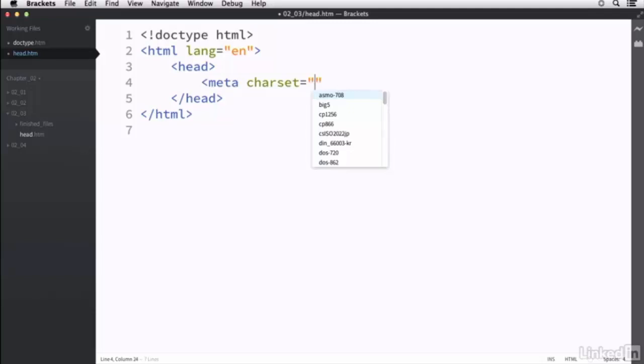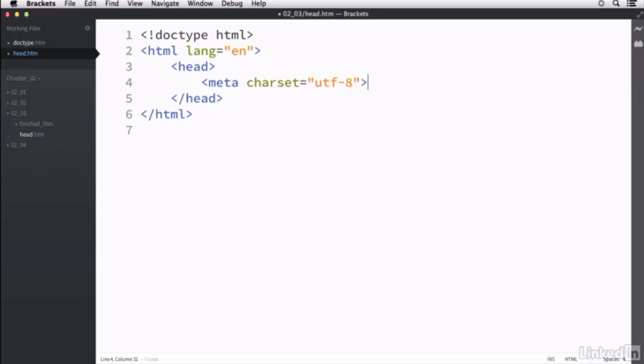Now, I mentioned earlier when we talked about HTML syntax, that not every tag needs a closing tag. Meta tags are like that, meta tags don't need a closing tag. All they need is the initial opening tag. So I'm going to create a meta tag, and then after meta I'm going to open up an attribute. In this case, I'm going to do the attribute character set or charset. I'm going to set the value equal to UTF-8, which is a pretty standard character encoding. And then I'm going to close that opening tag by using the right angle bracket. And that's it, that's all we're going to do there.